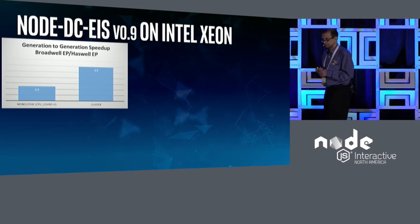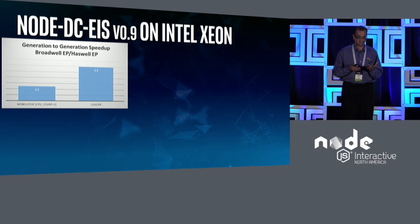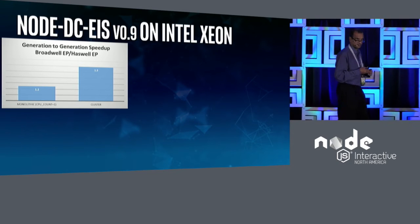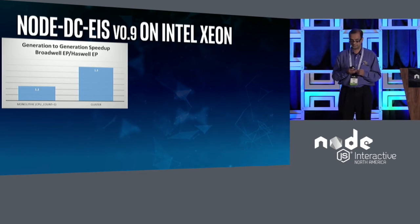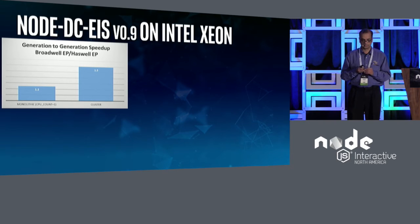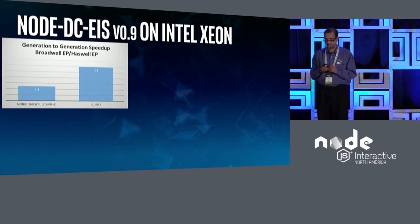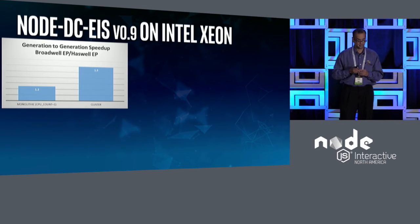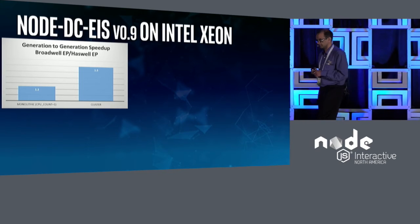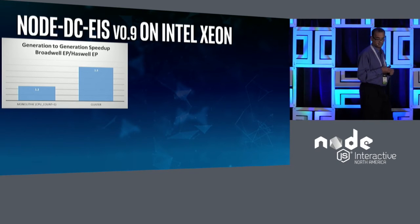And you may not know all these distinctions, but if you're running on the cloud, I encourage you to find out from your cloud provider what CPU this is. We are seeing customers that are running 4-year-old systems, whereas we have actually doubled or quadrupled the performance in the last 4 years. So this is showing this NODE-DC-EIS workload performing really well. It's showing like a 30% improvement, and you have 22% more cores, right? It moved from 36 cores to 44 cores, so 22% more cores, but we're getting almost 30% speedup, and on a single CPU, we are getting like 20% speedup with our newest hardware. And our next generation product that will come out next year is going to do even better than this one.